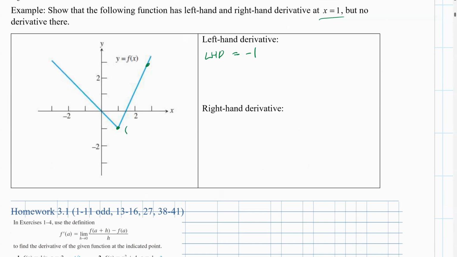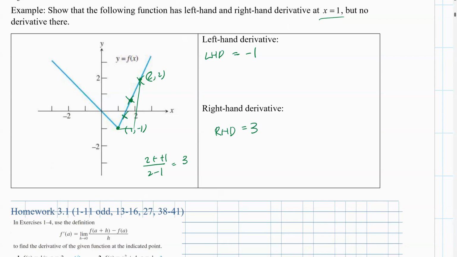Now, what if this fixed point is being approached from the positive side? This looks like the point, by the way, 1 comma -1. This looks like the point 2, 2. Slope between those two: 2 minus a -1 over 2 minus 1. That looks like a slope of 3 over 1, up 3. Yeah, that looks about right. Looks like the slope is 3. Do you think that slope is changing as that point gets closer and closer? Doesn't look like that to me. Looks to me like the right-hand derivative is equal to 3.